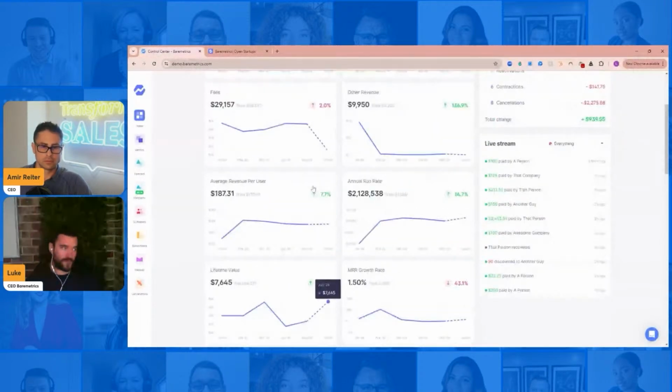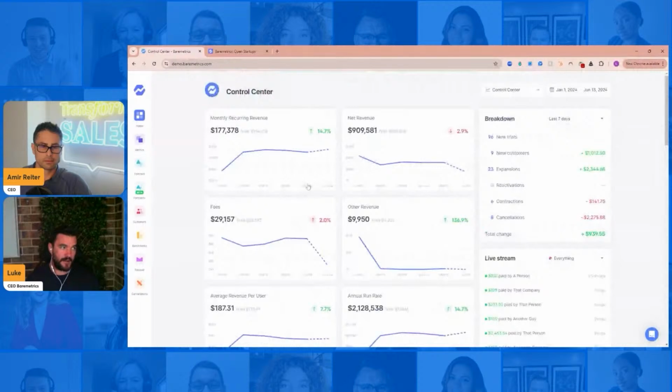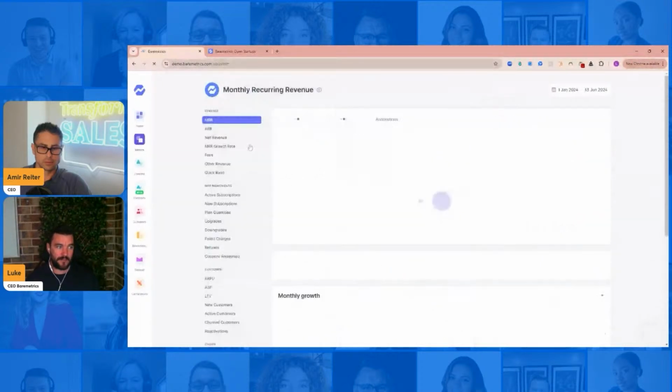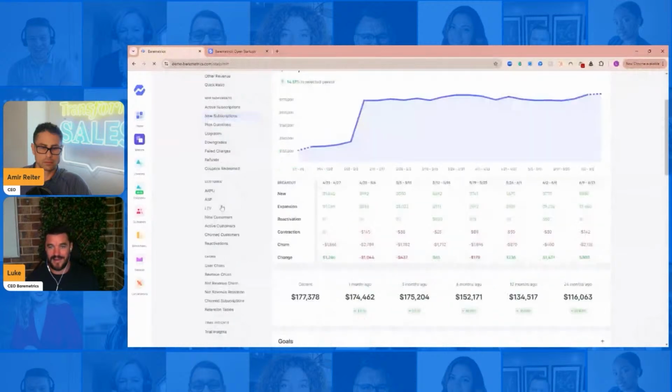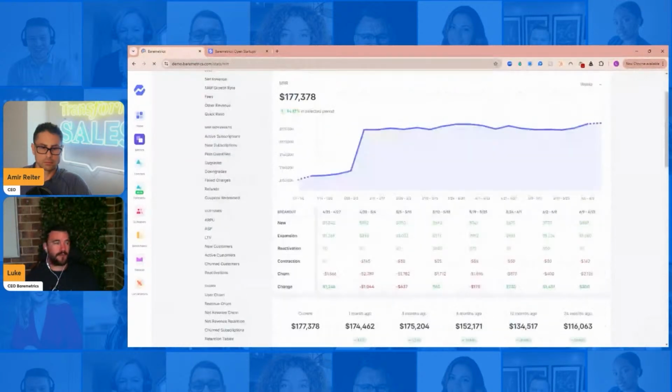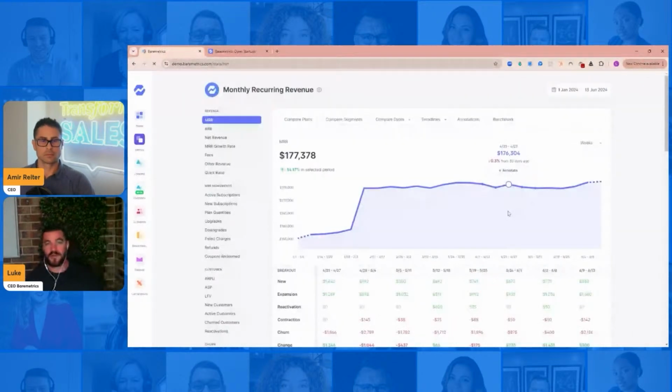What we really want to drive is those insights. And so we're going to head over to our deep metrics tab over here. This gives you that list of all available metrics that you can start to dig into and the subsequent breakdowns you see over here. Now, if you remember, Amir, I mentioned the control center, we had those regional dashboards or the regional segments. That's the segmentation over here.